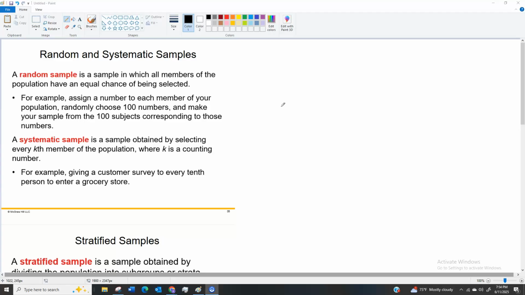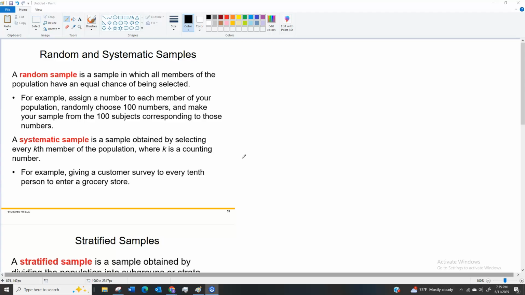That would be completely random because you can't see who you're picking. There's no criteria like, oh, I need to have so many evens, or so many that are below 500. That's not a part of it. You just randomly pick 100 out of the 1,000. That would be random sampling. That's the best way to get a representative sample from your population, if at all possible.